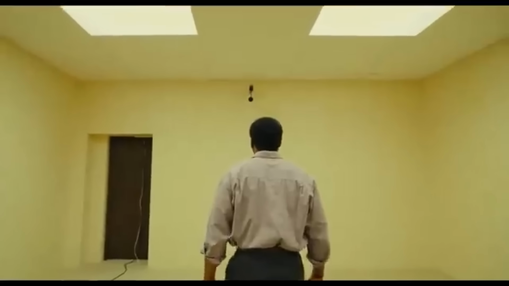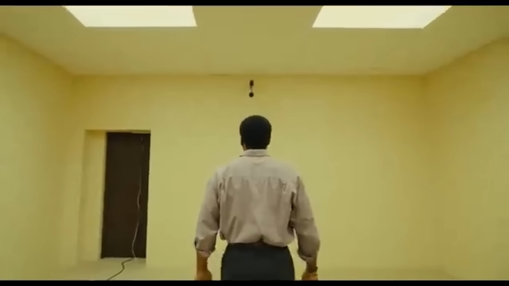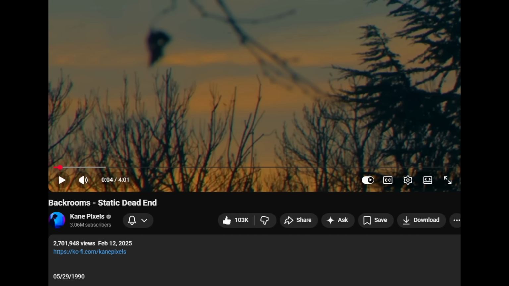You can see him walk into a room with a security camera on the wall, and that camera feed is shown to us, which reveals the date of the movie as June 29th, 1990, a month after Static Dead End takes place. And that camera can really only be placed there by Async, and it looks like it feeds back to the threshold room at the Async Research Institute.